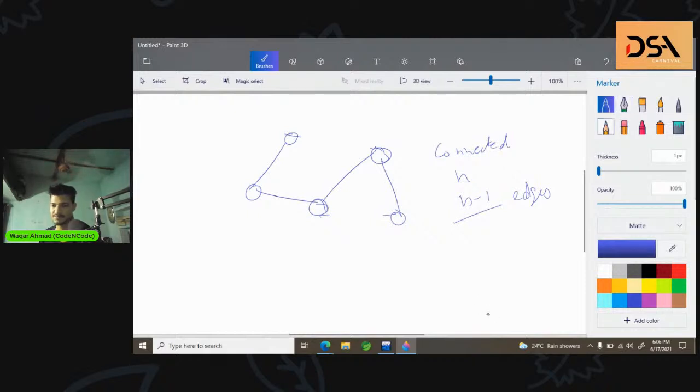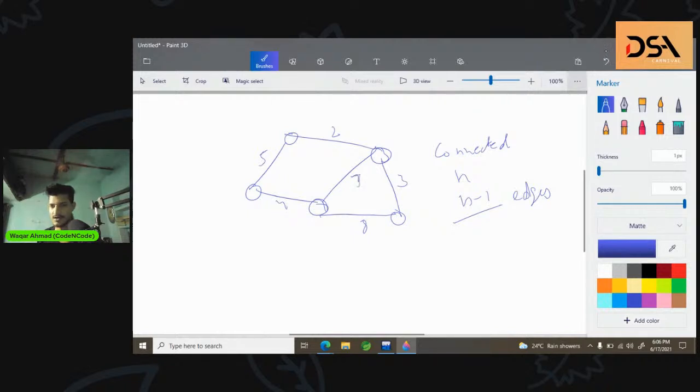Now the minimum spanning tree. Suppose these edges have certain values like this: 2, 2, 2, 5, 7, 8, 3, 4. This is the given weighted graph, and this is 7. Sometimes I confuse myself with 7 and 4.